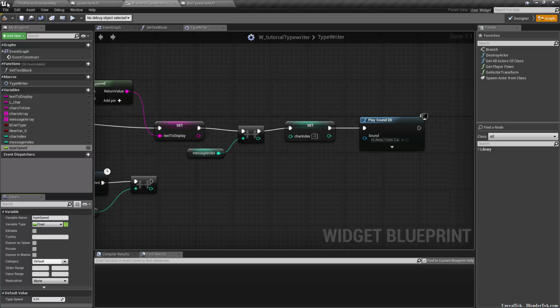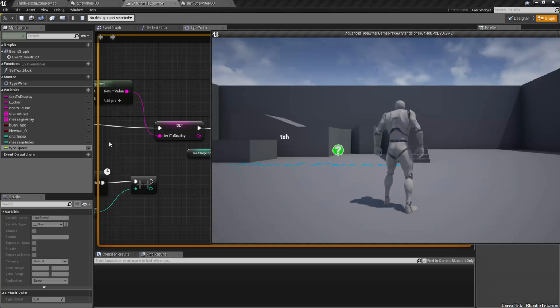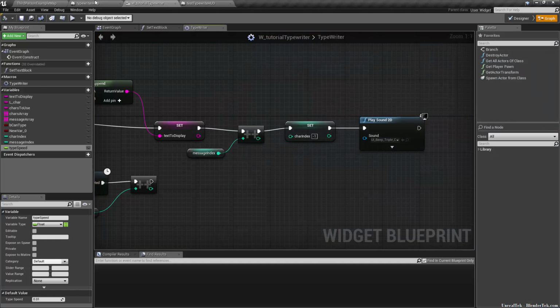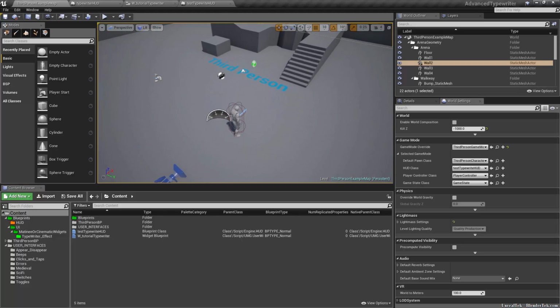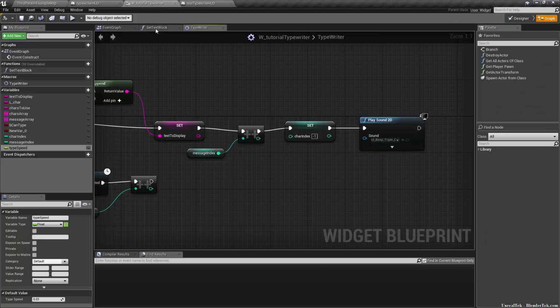If you change it to like 0.01, it's gonna fly through there. So that gives you more of like a Pokemon look. But I find this gives you more of that like submarine kind of sci-fi messages that you would see on like a map and stuff.